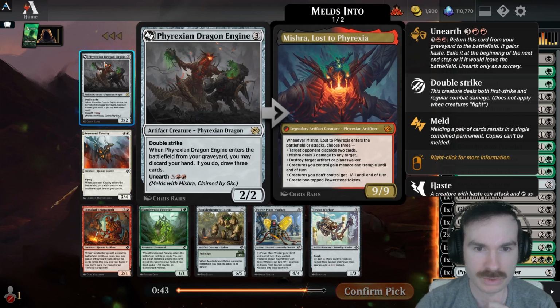Dragon Engine. 3 mana, 2/2 double strike. When it enters from your graveyard, you may discard your hand, if you do draw 3. So, I mean, it's a 3 mana, 2/2 double strike.